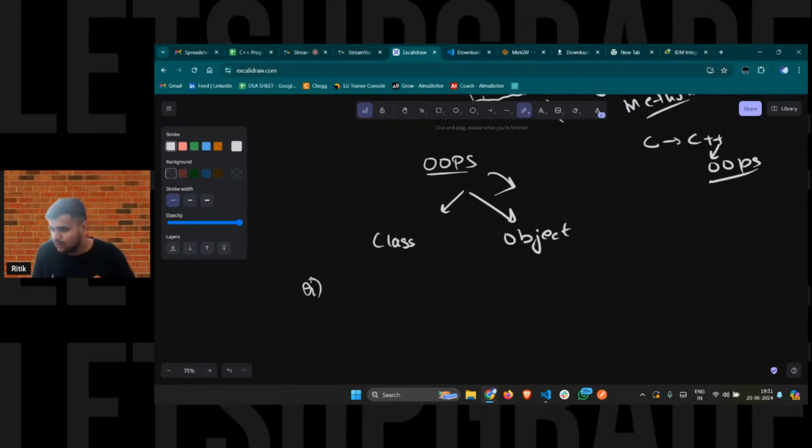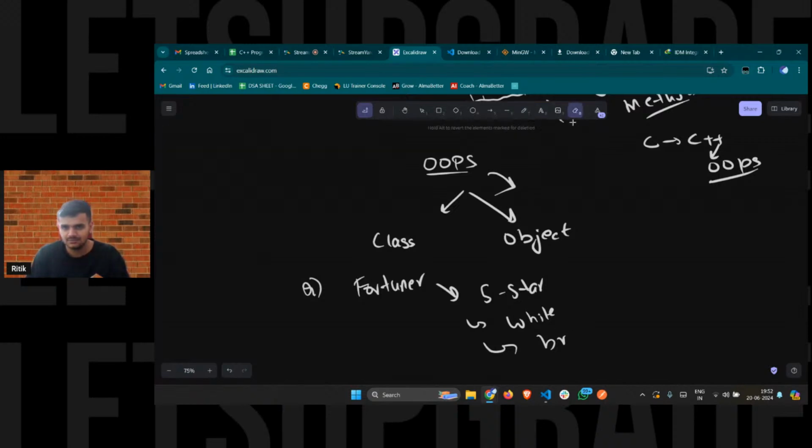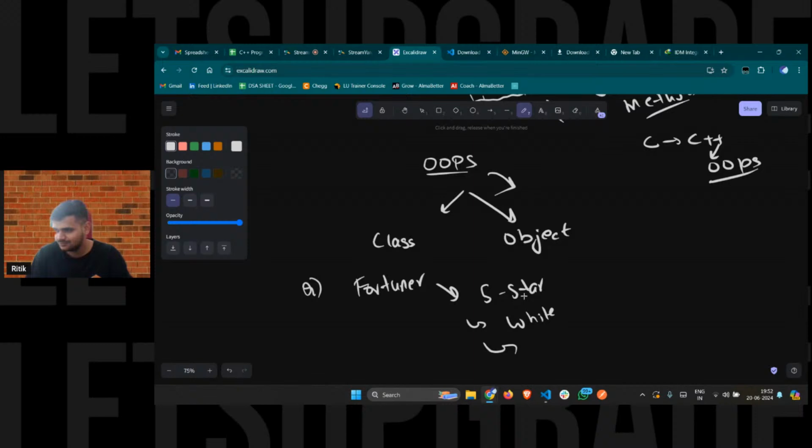What is the naive way to do that? Let's suppose you have a vehicle, a Fortuner. I would say that it has a 5-star rating, right? Let's suppose the color I want to opt is white, and the brand name is Toyota. It's Toyota, right? If I'm not wrong, yeah, Toyota. Right. So this is car one.